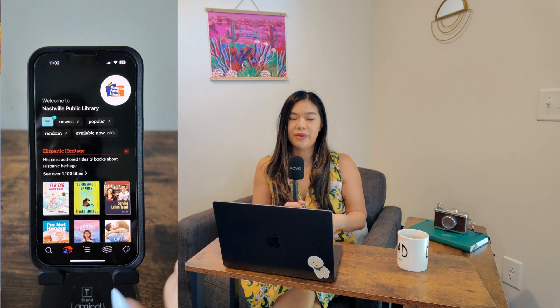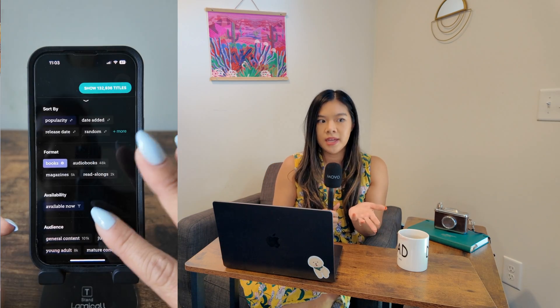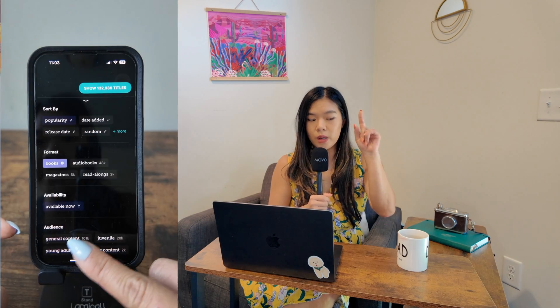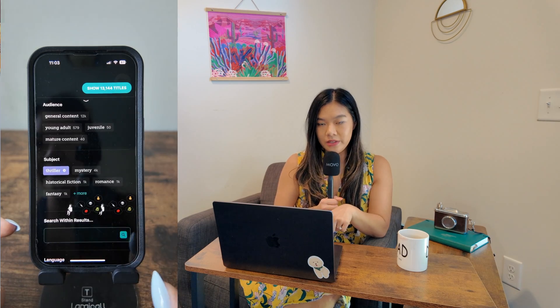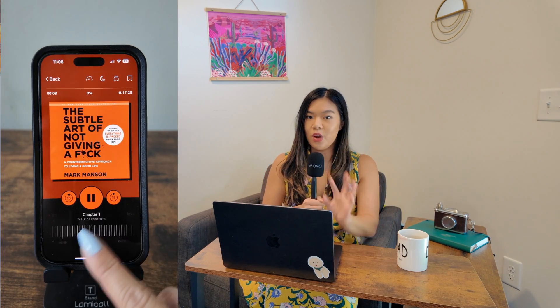When I go through the app, your library might support a skip the line where popular titles can be available immediately — they might have an extra set of digital downloads for very popular on-demand titles. So if you're looking for top titles of that month, you can go to skip the line. I also like the sorting feature, which is something you can't do in a physical library. I can search for a book — say I want to read something supported by Kindle, nonfiction, self-help — those are the filters I'll search by. Alternatively, I can sort only audiobooks available now, and it's defaulted by popularity, so as you're scrolling in the app, you're immediately hit with the most popular titles.